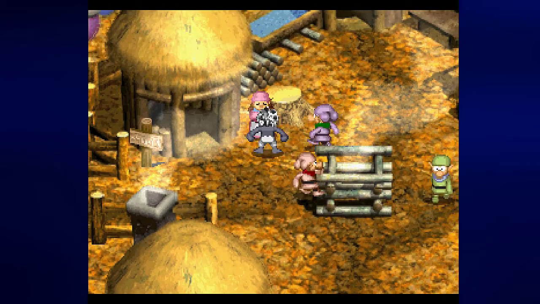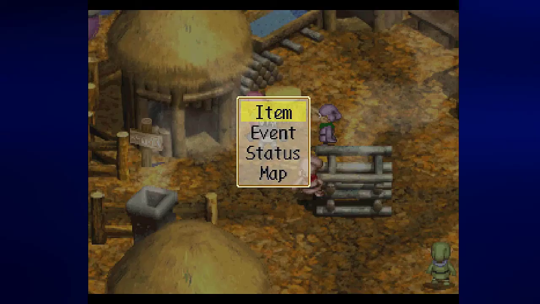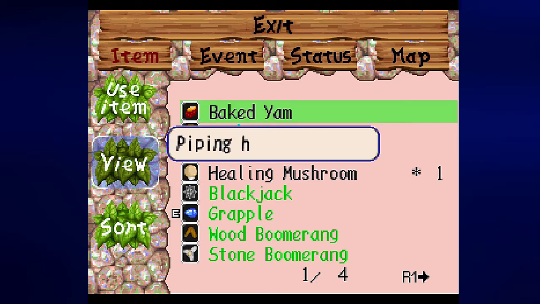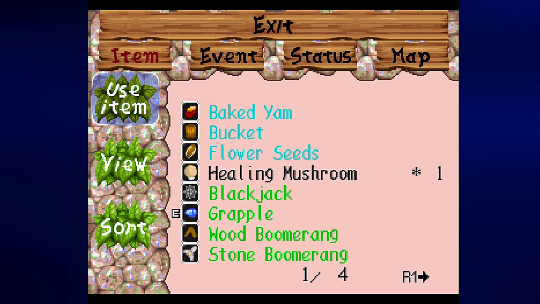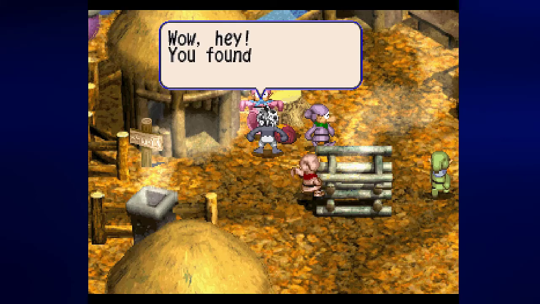First of all, this woman, if you remember talking to her, she said that she lost something in the forest. Well, if you use the baked yam near her, a piping hot baked yam, you'll find out that this is what she was looking for, but couldn't find because of all the pigs.